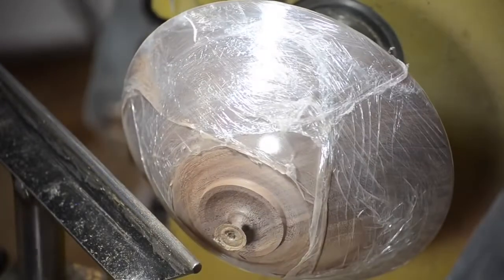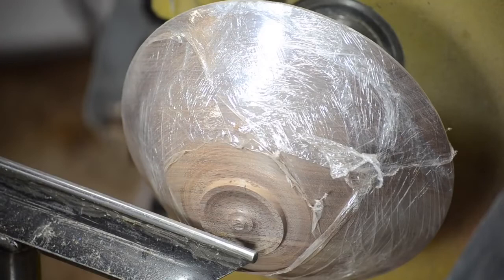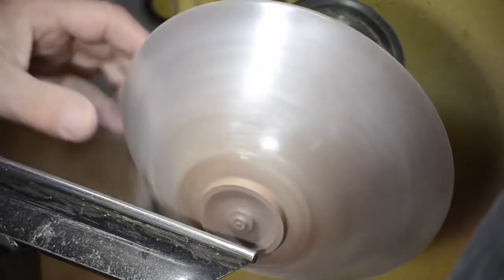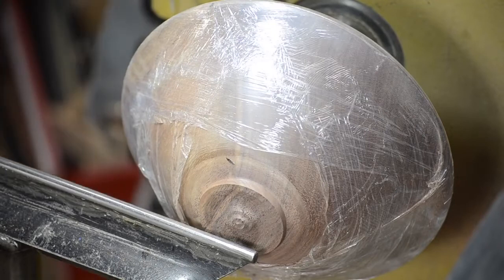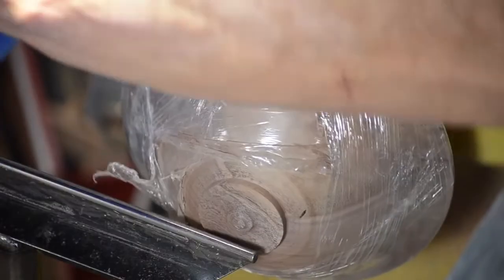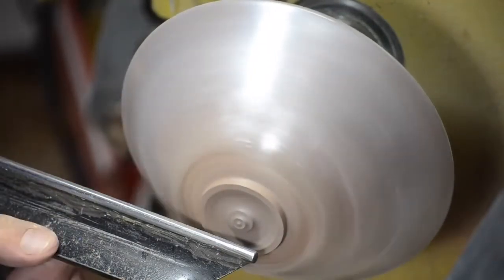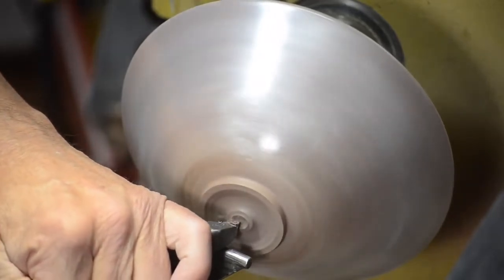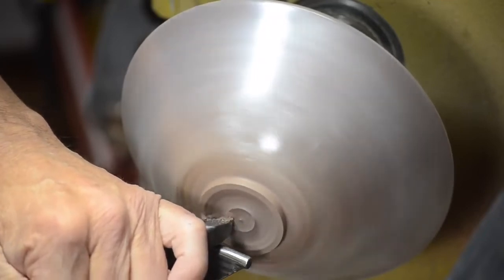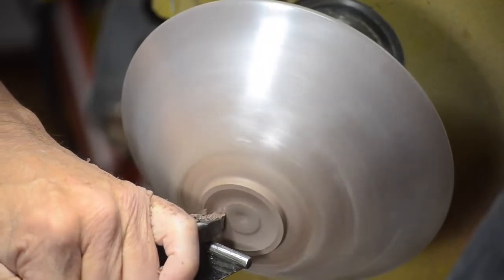Now what I do is I try to make it thin outside the bowl, so when you break that off you don't break it off on the inside. Get my tail stock out of the way. I've lost my vacuum — no, it's because my chuck came loose. I tightened up the chuck — apparently I didn't put it on there real snug. I'm going to take a little bit lighter cuts. I'm trying not to push sideways. If I do any pushing at all, it's going to be straight toward the chuck. That kind of really guarantees that you'll not push it off the vacuum chuck.